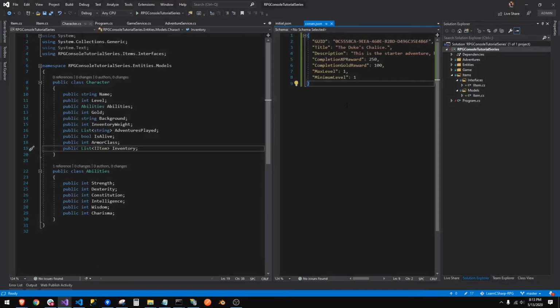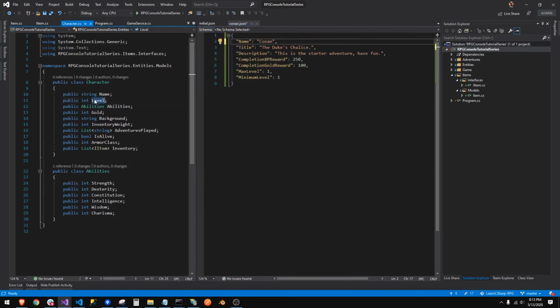That will be our initial character that we pull out if they don't have characters or they don't want to make a character. If they want to use a standard character, so we'll call him Conan. So we need to make this mirror this so that when we open it up and we load it up, it all looks the same. So we'll go name Conan. We'll go a level. And that's an int, so we can't make it a string. So he's level 1. I know he's not really level 1, but you know.